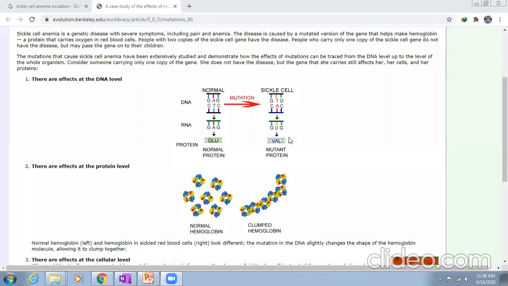Boys, look here. I'm checking Amar Abdul Wahab's question. You can see here, as I discussed with you already, this is DNA and this is RNA. Normally the RNA sequence should be GAG, the codon that codes for glutamic acid, and that glutamic acid is present in this normal protein. Now, because of a single nucleotide mutation, what happened?